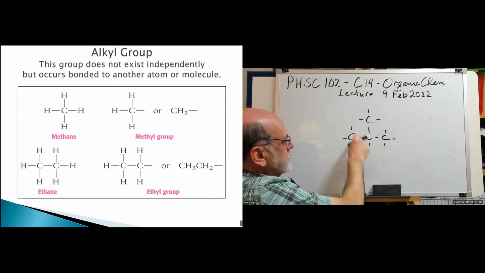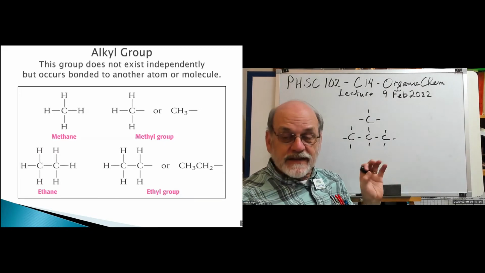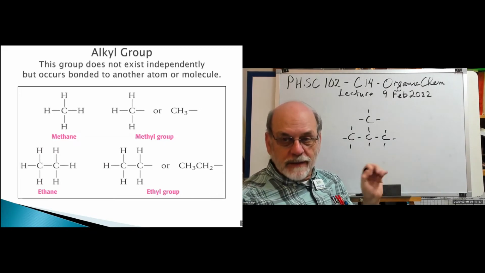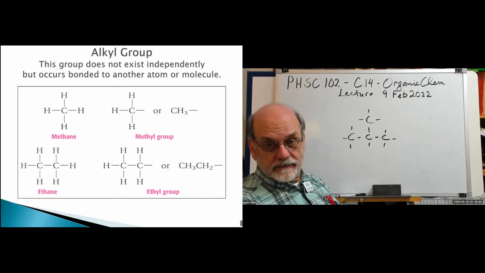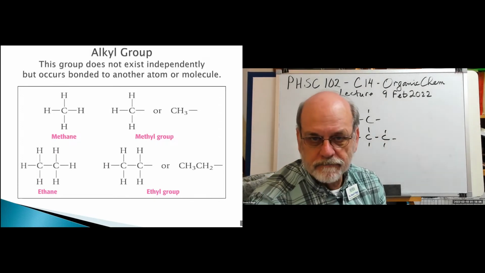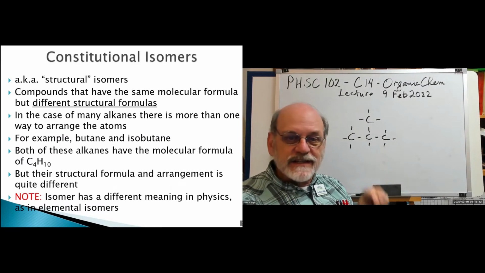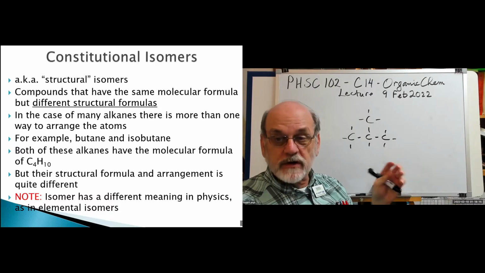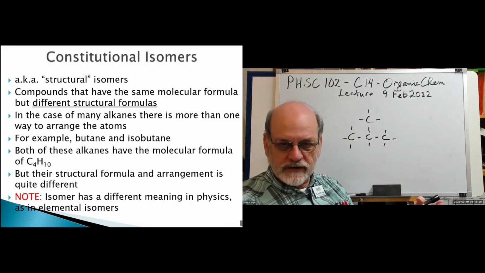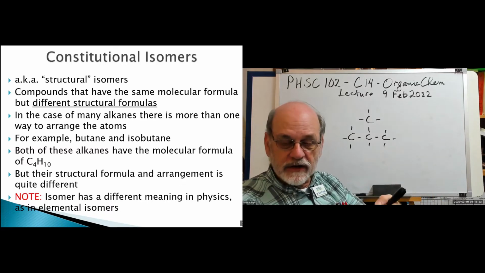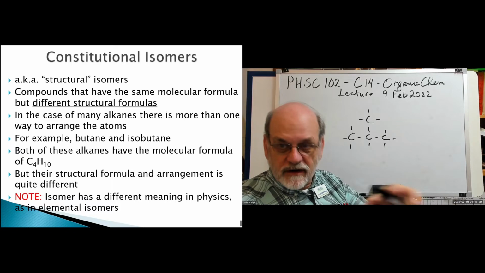right? 1, 2, 3, 4, 5, 6, 7, 8, 9, 10. C4H10. We still have that same formula, 2 times n plus 1 hydrogens. But in this case, the carbon branches here rather than being on the end. That's called an isomer. Now, isomers in organic chemistry are different than isomers in physics, right? We talked about atomic isomers, where you have a different number of neutrons. One atom has so many neutrons, another atom has a different number, but it's got the same number of protons, then it's an isomer of that element.